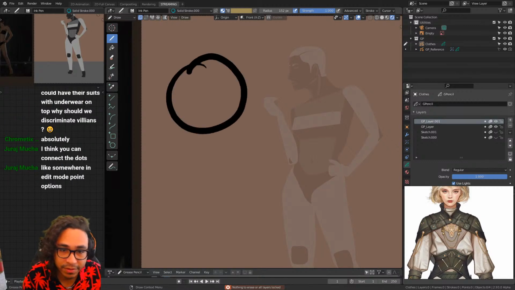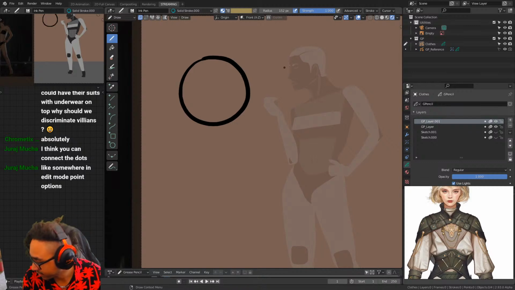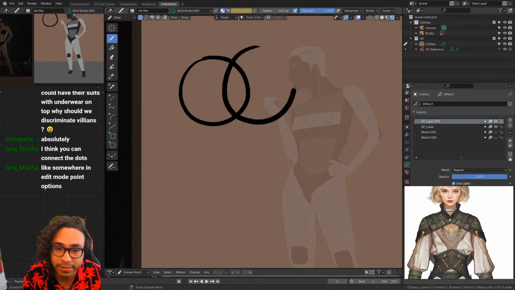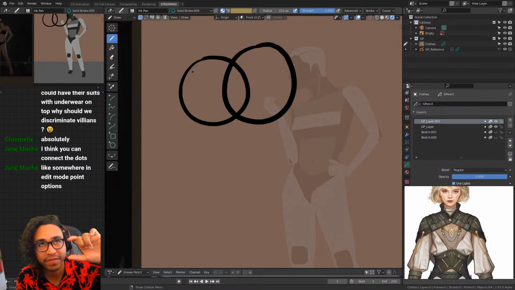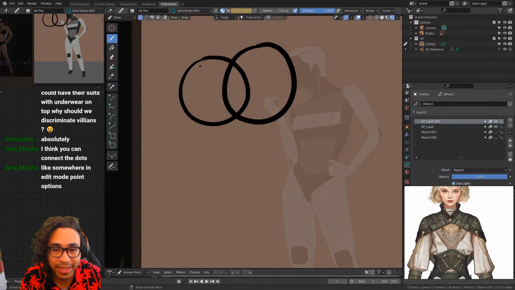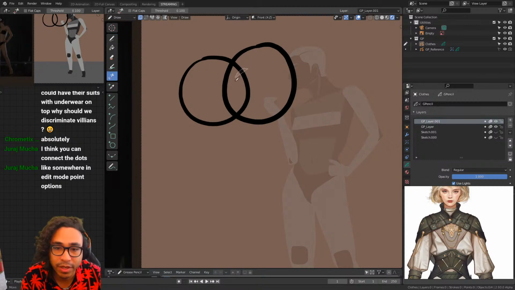We have this circle, and this circle. So I wish there was an option like in Illustrator, because I know what you're talking about. You're talking about the Pathfinder panel, where you have union, intersect, subtract, and add, right? I don't think that's in here just yet, and I don't know if they have plans to do it. But you can use this cutter tool, and it'll cut the intersections out, right? So then we have it connected here.